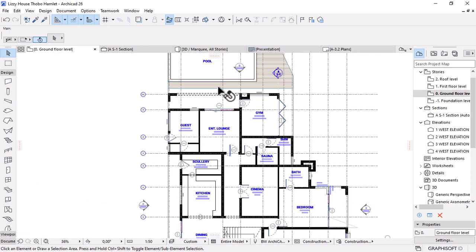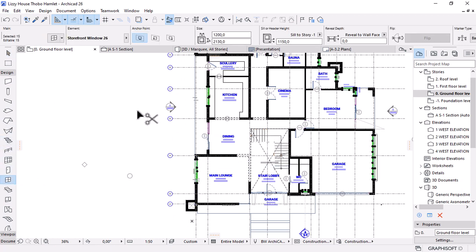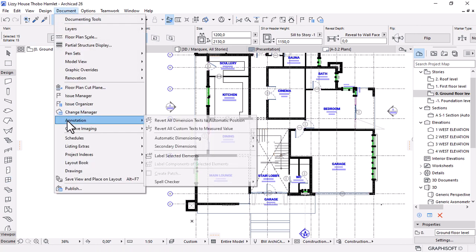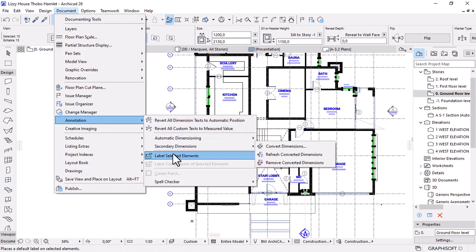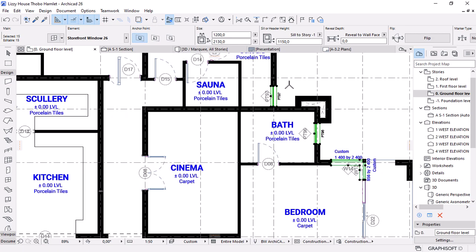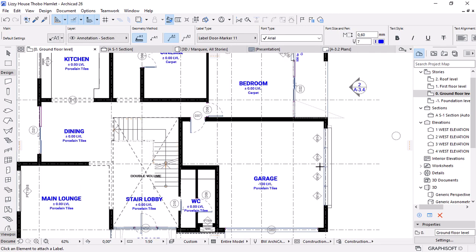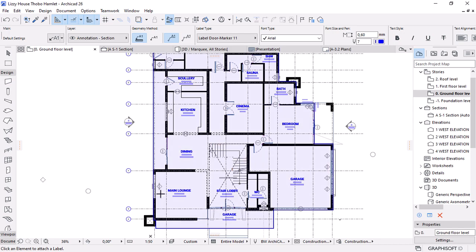Let's go for the windows. I'm going to do the same: select all the windows, then pick parameters of the level, go to document options and label selected elements. So there we go. In this case we have the label inside of the drawing.